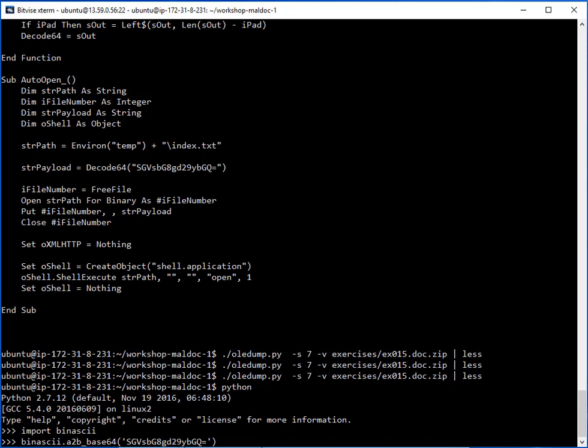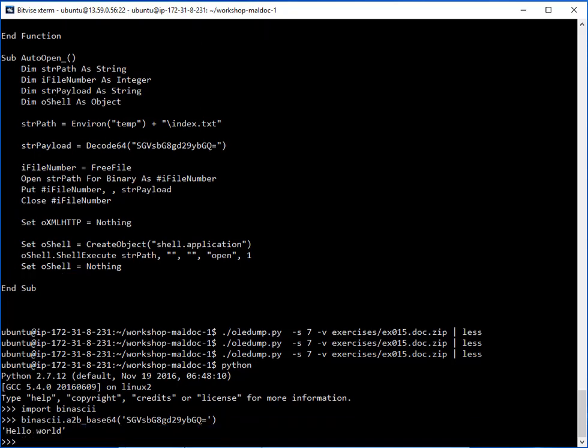So, if I press enter here, I can see that this is just hello world. Alright? But of course in the real world it's going to be much more advanced than that.